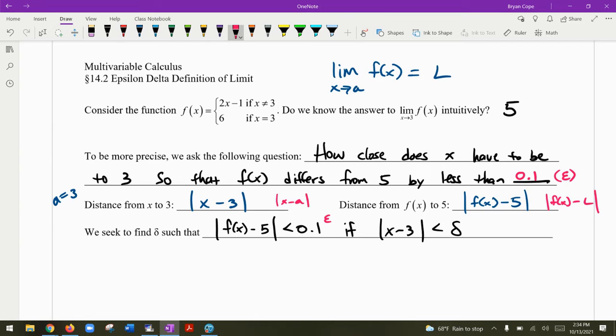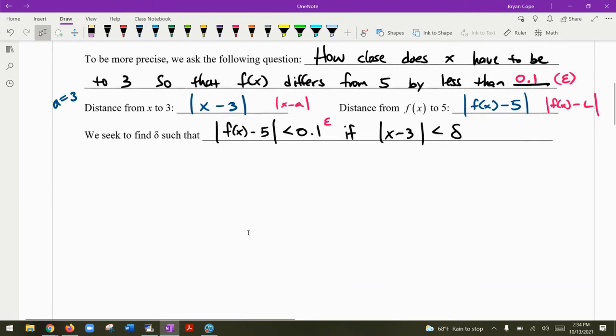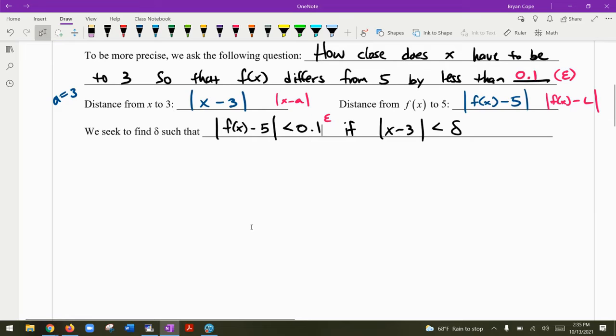Okay, so here's how we're going to write up the proof. Which we always do. The epsilon, we just choose the epsilon, right? The epsilon is our choice, and then the delta is going to be dependent on the epsilon. So really what we're finding is a relationship between epsilon and delta. Okay? All right, so let's start with where we're headed, and we'll see if we can back up to the answer and then build the proof from there. Okay? So here's how we're going to start.